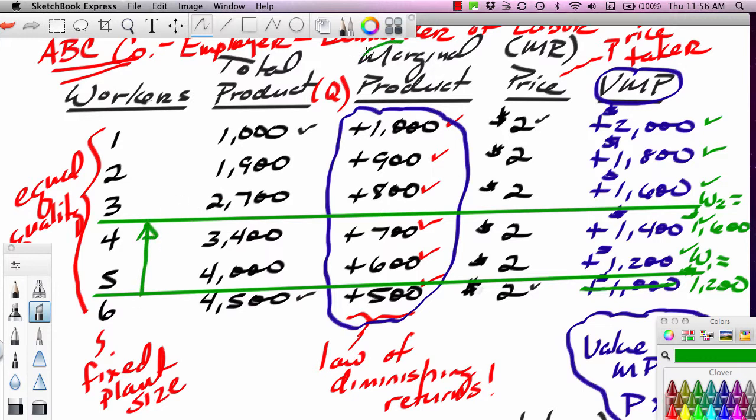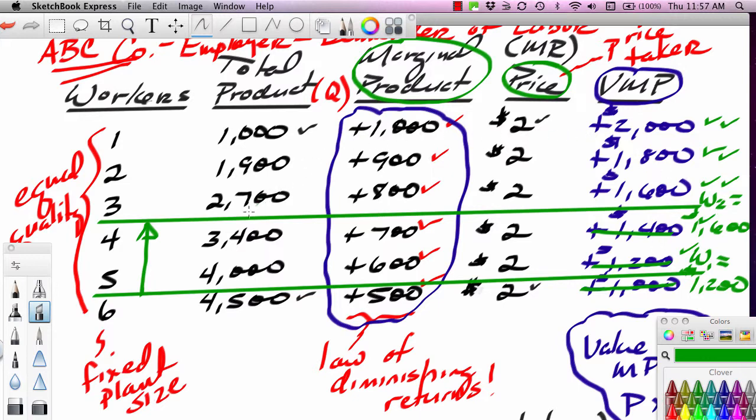Notice there's no change in marginal productivity, and let's say that the company cannot pass the higher wage on in the way of higher prices. So we're going to hold prices and marginal productivity constant. What's going to happen? Well, the firm is going to be willing to hire the first worker, the second worker, and the third worker, but the fourth worker and the fifth worker will no longer be profitable. So the fourth worker and the fifth worker would be laid off.